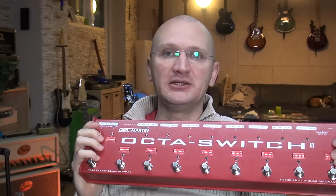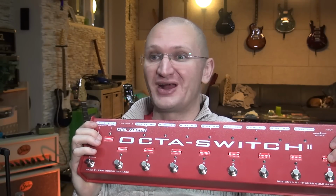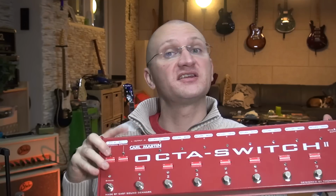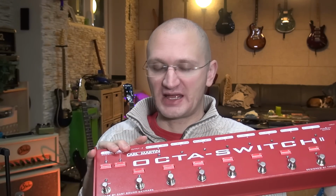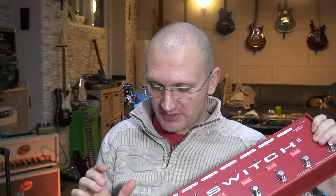If your amp has a DIN input, it looks like a MIDI cable, or some kind of proprietary input for the amp switcher that comes with the amp, and it doesn't look like a 1/4 inch, you're going to have to either manufacture your own cable or not be able to switch your amp with the looper. It's that simple. Now this has 2 trigger outputs. Loop number 8 has a stereo return. It's only 1 plug, which means it's probably an insert cable. And the whole thing has a stereo output.